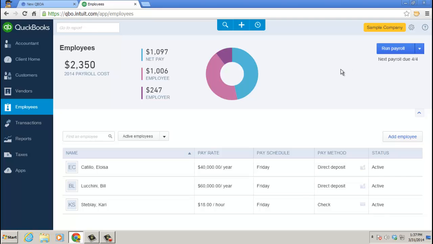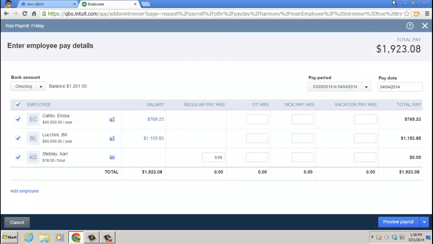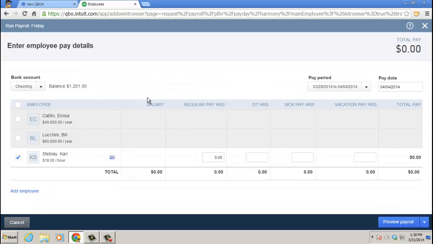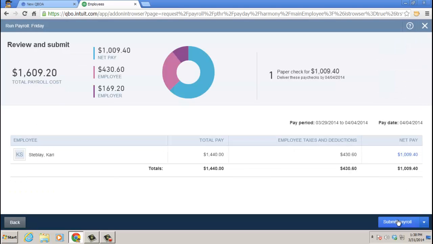And let's go ahead and run a payroll. I'm going to click on this tab up here. And again, very similar to Intuit Online Payroll, because really it is. And at this point, I'm just going to go ahead and run payroll for Carrie and just hourly pay. And I'll put in 80 hours, but here would be OT or sick hours, vacation, and the total pay will show up at the far right. And then you go ahead and you preview the payroll first. Click on that. Now when you submit it, you can't go back and edit it. So it's important to check out the net pay.